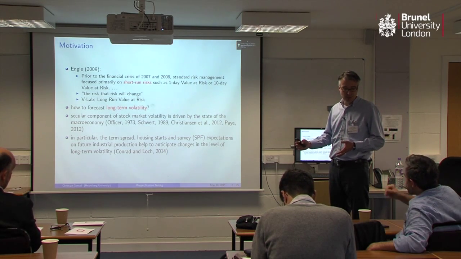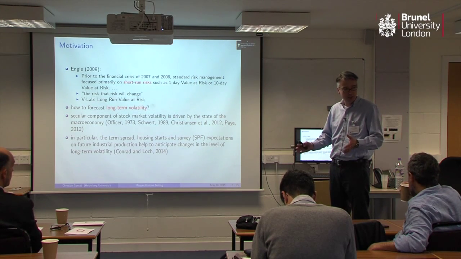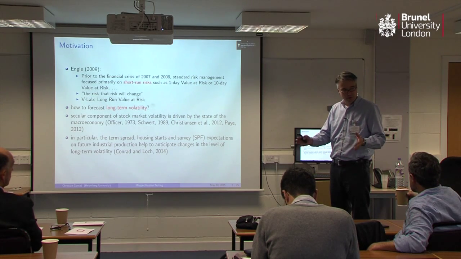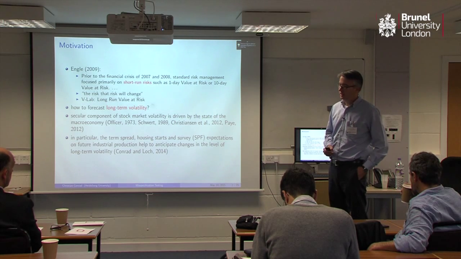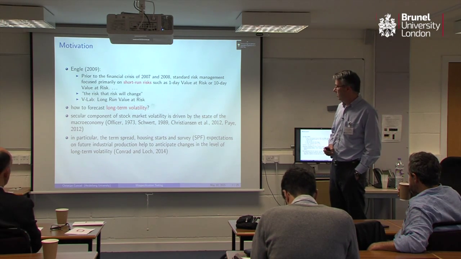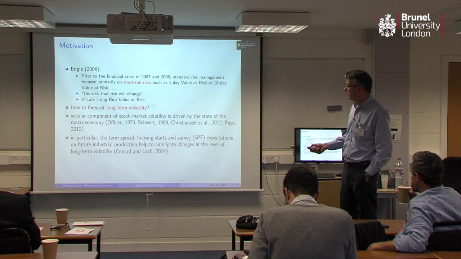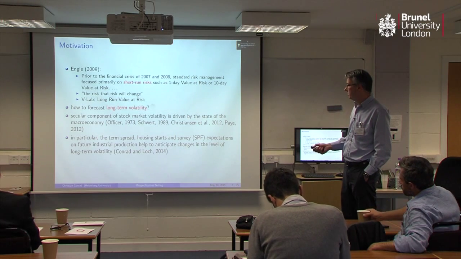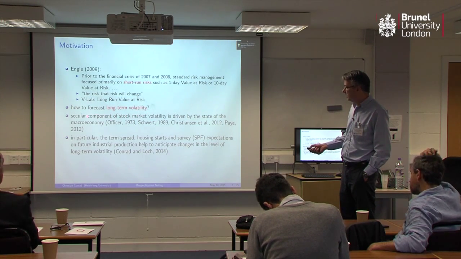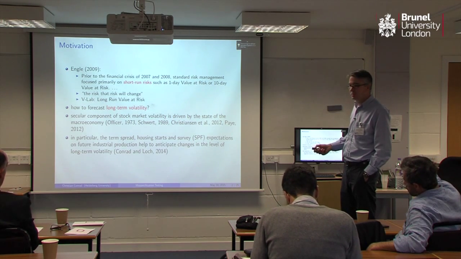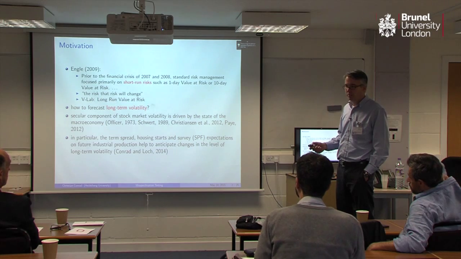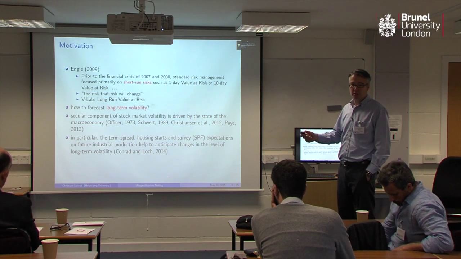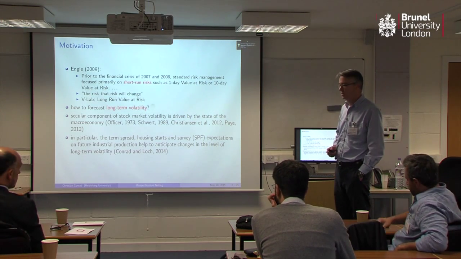And partly we have seen this in Claudio's presentation on the first slide, where before the Great Recession, volatility of global activity was very low, but then it increased dramatically. So if you want to do this, you have to think about how to forecast long-term volatility. Our idea is that stock market volatility, or the secular component of it, is related to the development of the macroeconomy, and it actually behaves counter-cyclically. If the economy is booming, volatility is low, and if you're in a recession, financial volatility is high.